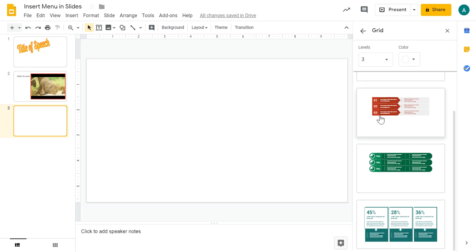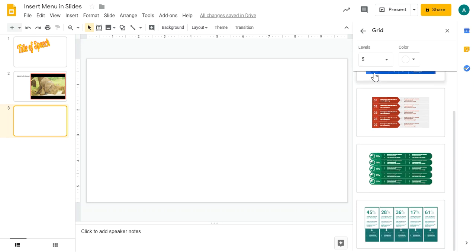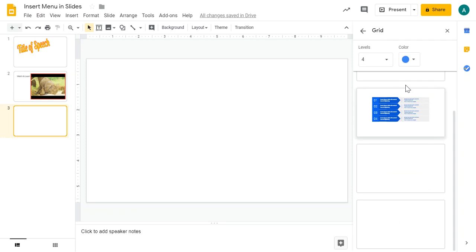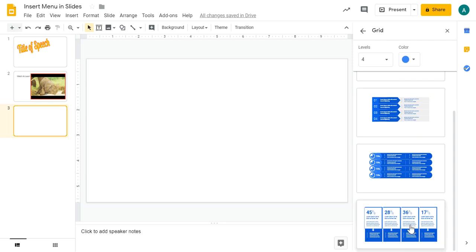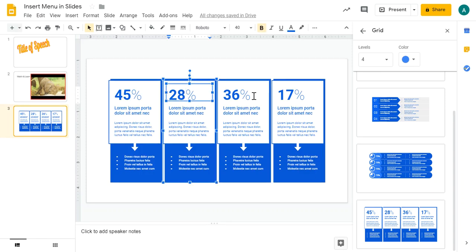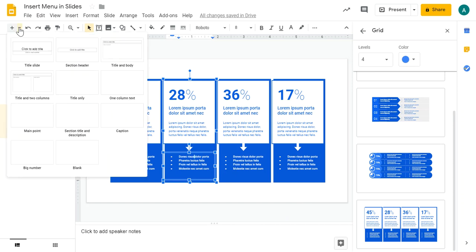Look that they each right now have 3 levels. So before you insert, think what you want to put in there. So it will adapt each of those for as many levels as you want. I'll go back to 4, and you have some colored choices. And once you have your format, you can just choose the one you want. So I just double clicked, and each of these is a text box. So then you do your editing. So very quickly you have a much more professional slide than you would probably do on your own here.